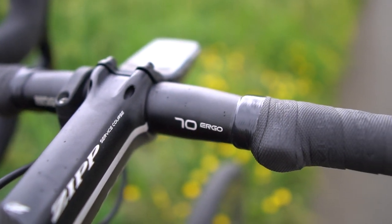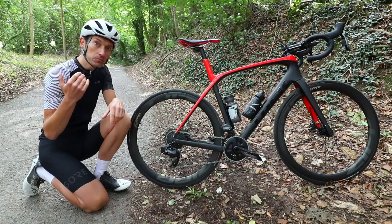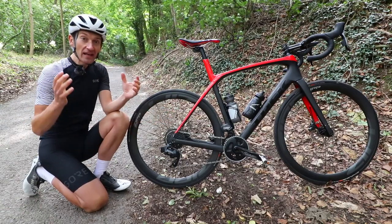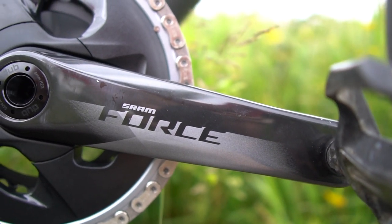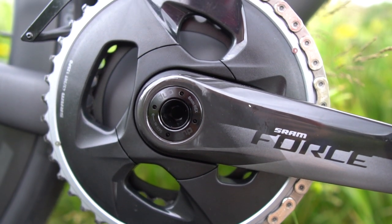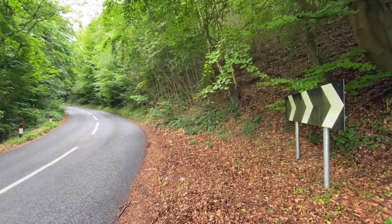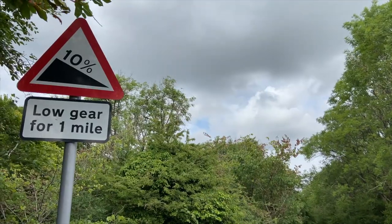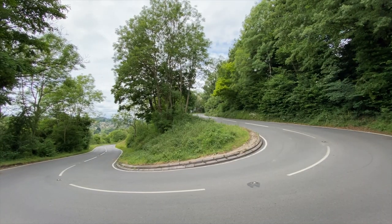Once you get below 7kg, the savings become a lot harder and a lot more expensive to make. So you have to decide how prepared you are to spend money on your bike to make it lighter. Then the other key factor — regardless of the weight of your bike — is the gearing. No matter how light you are or your bike, if your gearing is too tall, you are going to struggle on the climbs. Lower gears will allow you to spin more easily, maintain a high cadence, which is much more efficient than a bigger gear requiring a lower cadence and a lot more leg strength — whether on local short climbs or big mountain climbs in the Alps. So get the right gearing for the climbing you are doing.